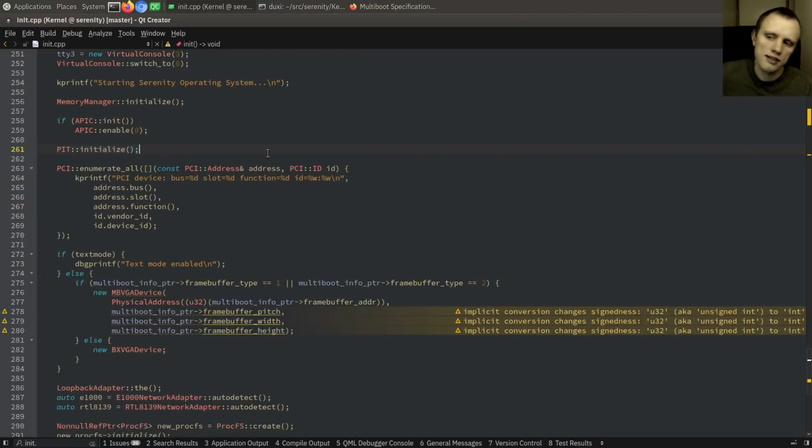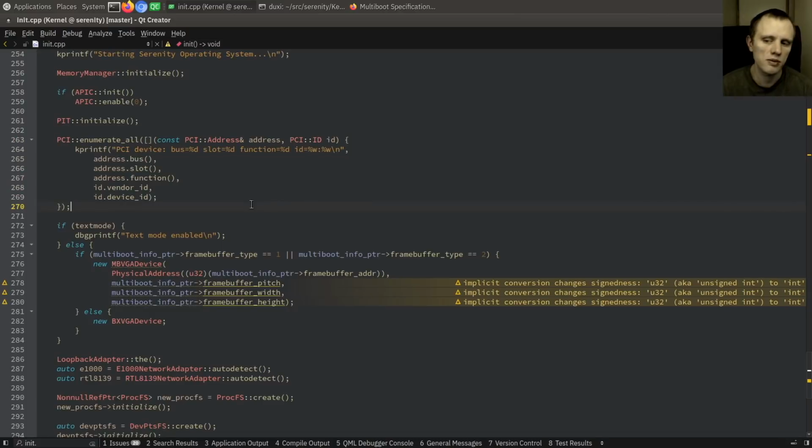So after we initialize the timer, we will walk the entire PCI bus and just dump out all of the devices that we find, so that early in the boot log, we get a dump of all the devices. Then we can go and look those up, and if it doesn't boot, we can figure out, well, okay, what are the devices here? That can usually help you figure out why it wouldn't boot if you're struggling on some new hardware. It's very helpful information.